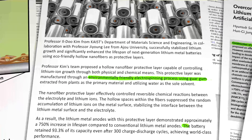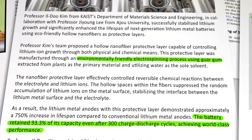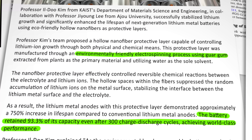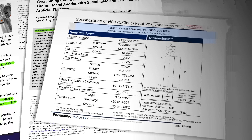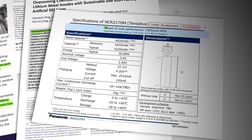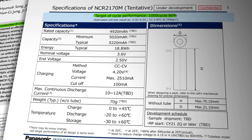The researchers tested their new anode with three different cathode compositions and achieved capacity retentions as high as 94% at one charge per hour over 300 charge cycles, which they describe as world-class performance. According to a spec chart, the ubiquitous 2170 cell made by Panasonic achieves a capacity retention of 80% after a thousand cycles, so the KAIST team are certainly in the right ballpark. At the end of the process, the team claim their SEI material fully decomposes in soil within a month, making it an eco-friendly design from production to disposal.